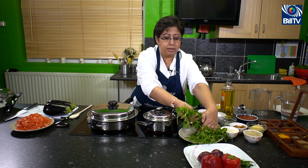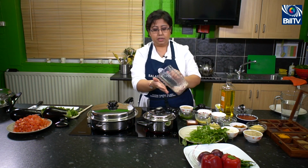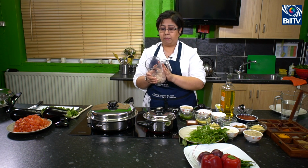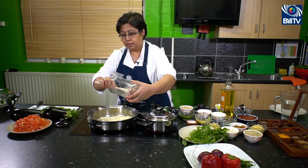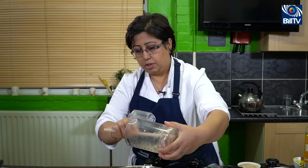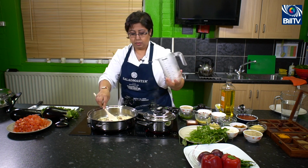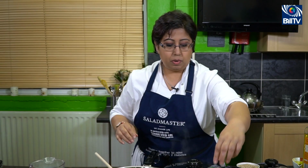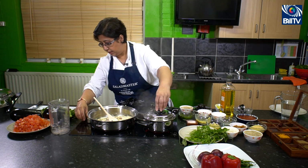So in the meantime I'm going to cut up some coriander and crush our peanuts. Right, all I've done is just pop the roasted peanuts in a little hand blender. If you've got a pestle and mortar, you can pop it in that. Going to add that to our dry mix. Now my quinoa is cooking away nicely. I'm going to reduce the heat on my quinoa. Right, we're just going to mix this through.